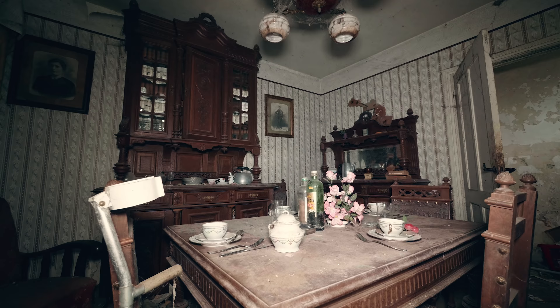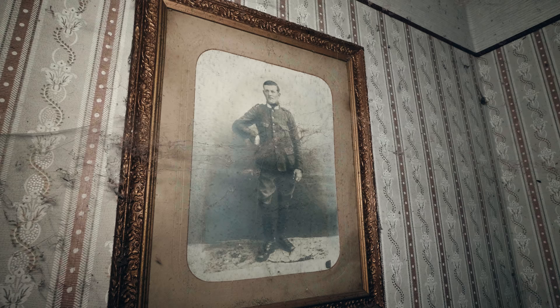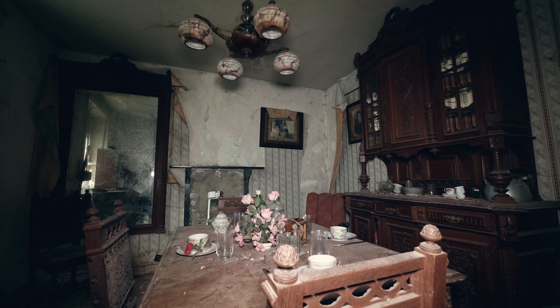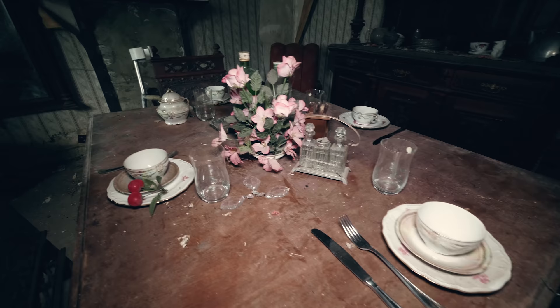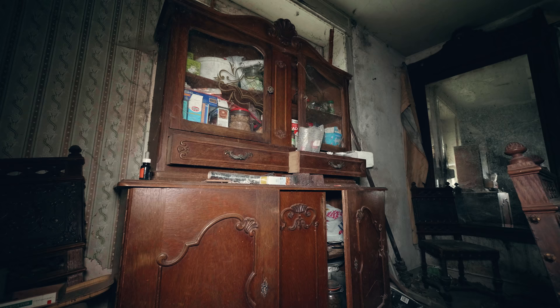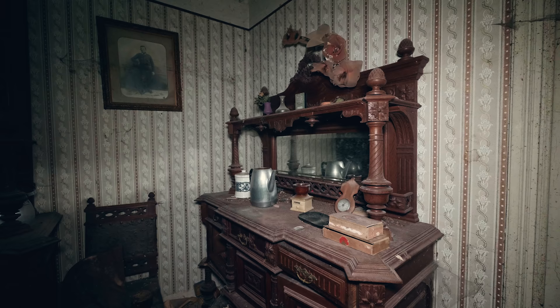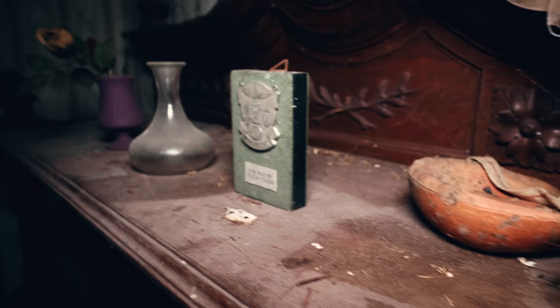It seems a bit odd but also kind of like a miracle that there are three rooms in this house that still appear almost untouched. As we are entering these rooms, it feels like a travel back in time. This scene creates the impression that the residents simply vanished into the night — maybe taking what was most important but leaving behind the furniture and all the other inventory. Take a close look at that wooden furniture: it is handcrafted, vintage, and seems like from a totally different era. To find out any information about the people who were living here until 30 years ago, you have to search the place very carefully.